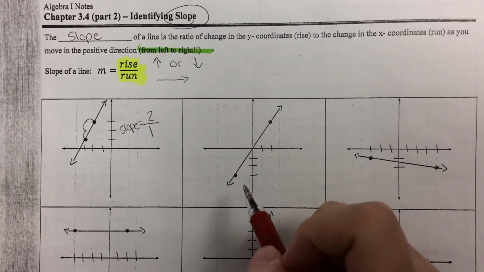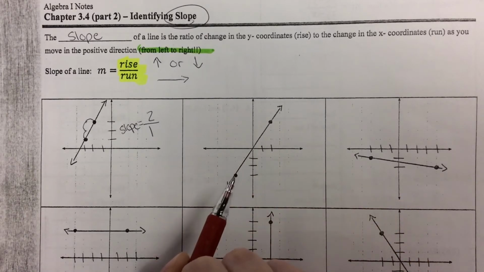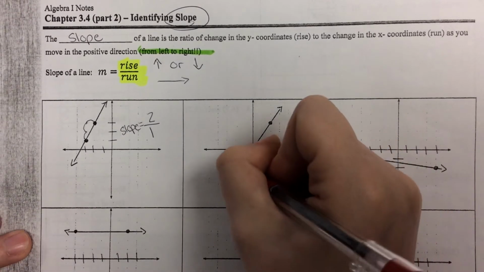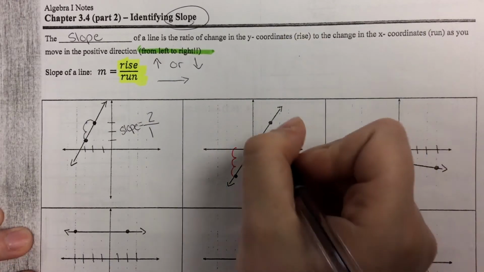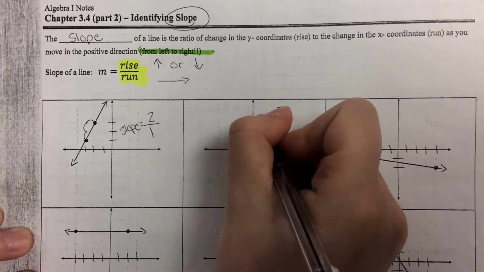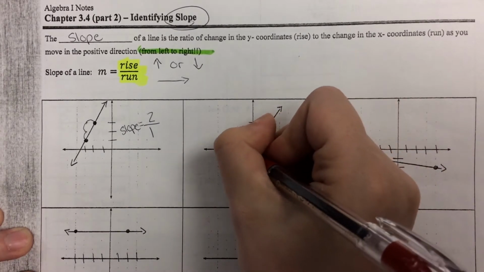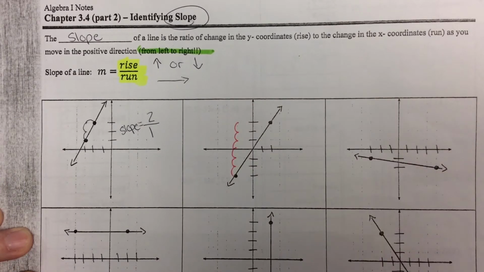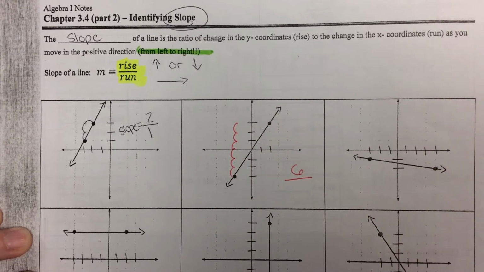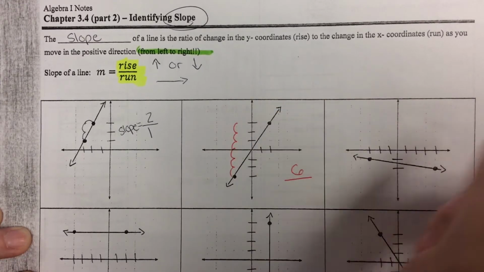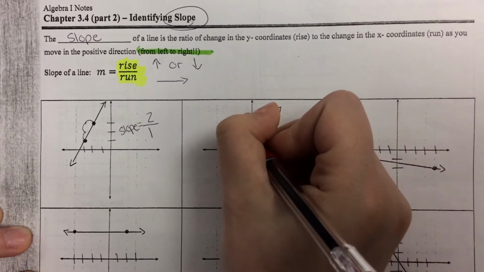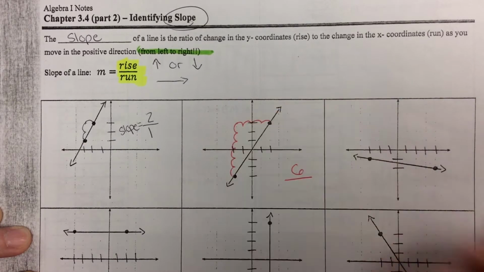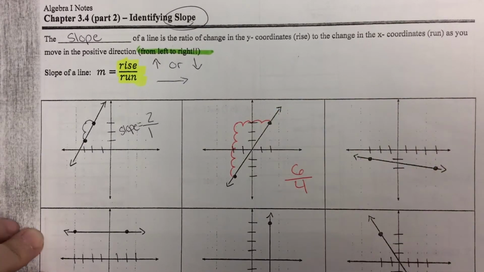Let's count this one. We're always going to start at whatever point is most to the left, and that would be this one. And we're going to do our rise first and then run. So let's count. 1, 2, 3. Whoops, I forgot hash marks for this one going up. It looks like here, here, and here. Okay, so 1, 2, 3, 4, 5, 6 going up. So we've got 6 over, let's see how much we run. Oh, look, I forgot hash marks going this way also. Silly me. Okay, so we've got 1, 2, 3, 4. So our slope is going to be 6 over 4.